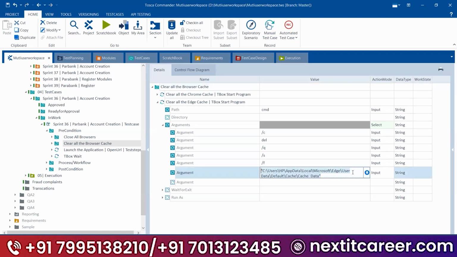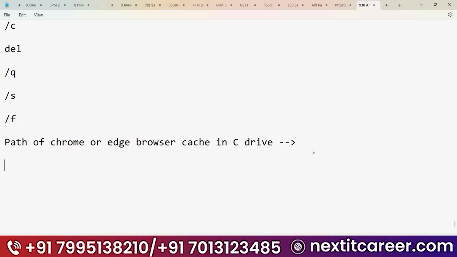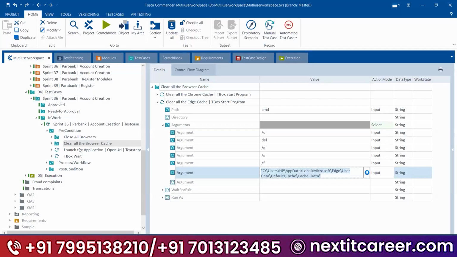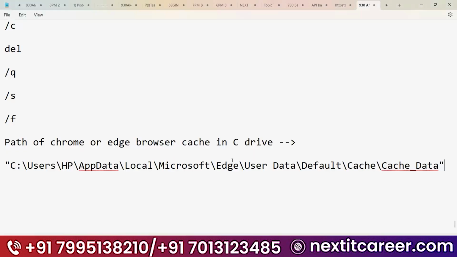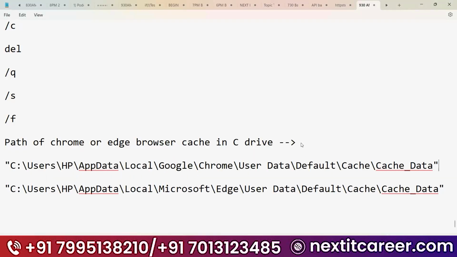See guys, let me copy this one. This is my file and you will have yours. This one is for Chrome. You will get the class notes, you don't worry.